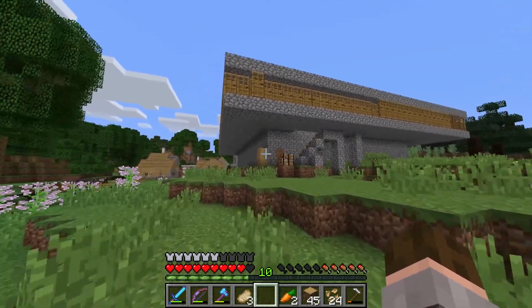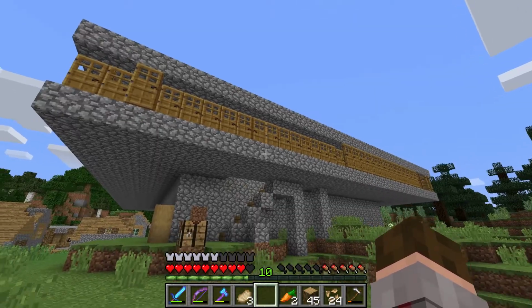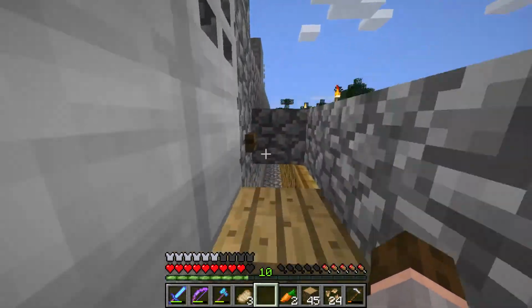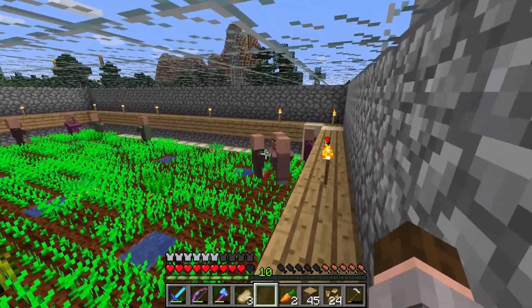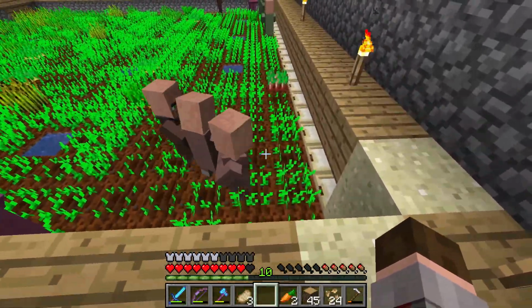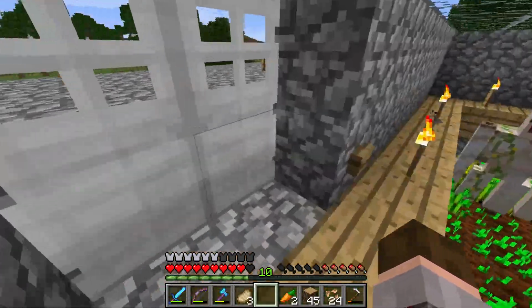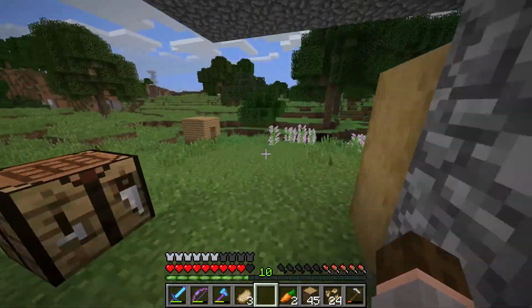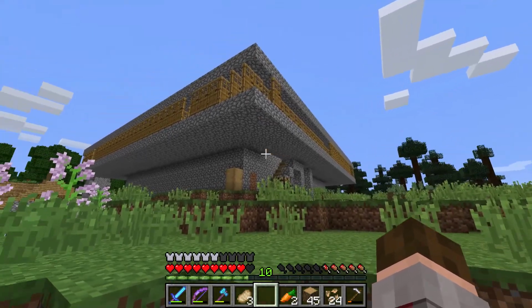So, here we arrived at our horrendously ugly villager farm. Well, it needs some work, as you can see. Ooh, there's some love making going on. Show me the little one. It isn't there. But anyway, I really want to make this thing prettier on the outside because so far it doesn't look good at all.